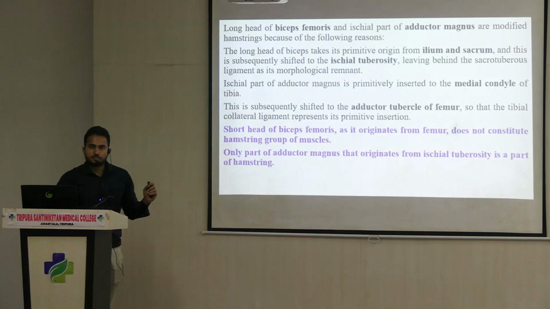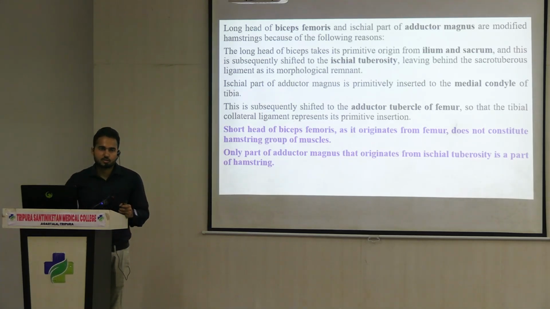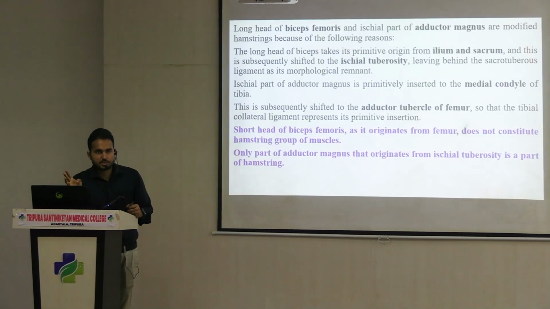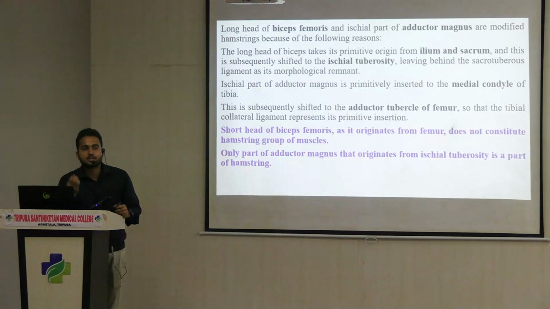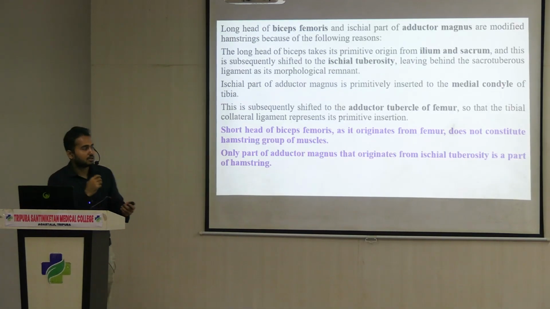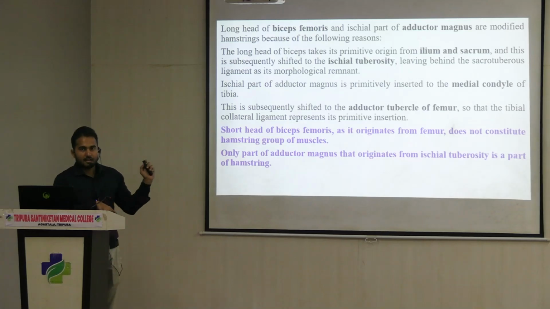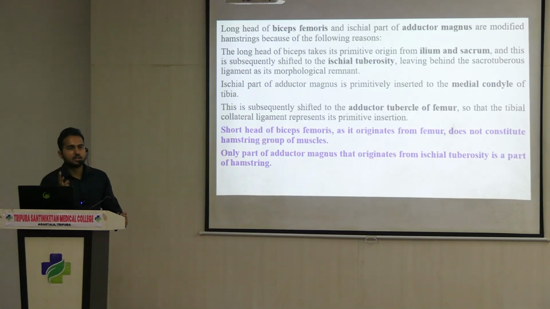Okay? So this particular point must be there whenever you are giving the explanation of the hamstring muscles. For hamstring muscle, the first point is those 4 points of criteria for which you can call them hamstring muscle. Next, you have to mention out of 4 which are true hamstring muscles and which are modified hamstring muscles. Next, why they are modified hamstring muscles? What is the reason or justification behind that? After that, as usual, origin, insertion, nerve supply, action.